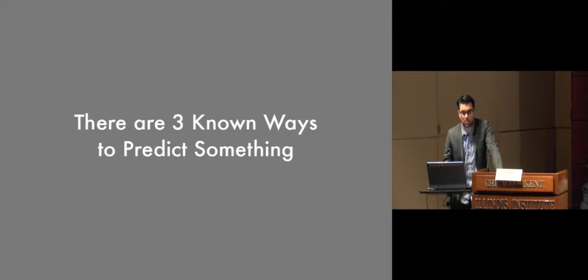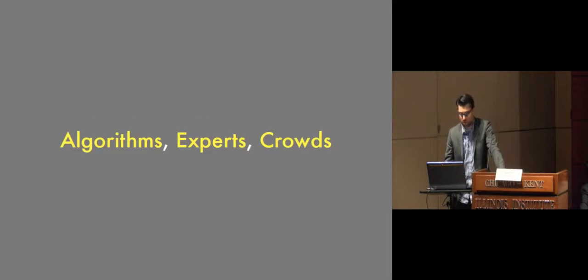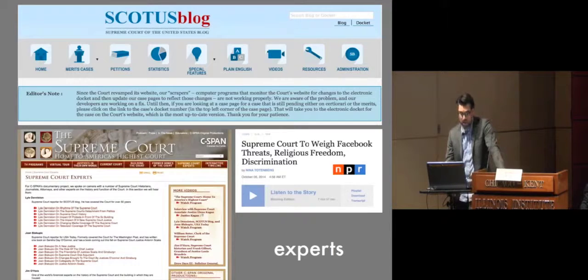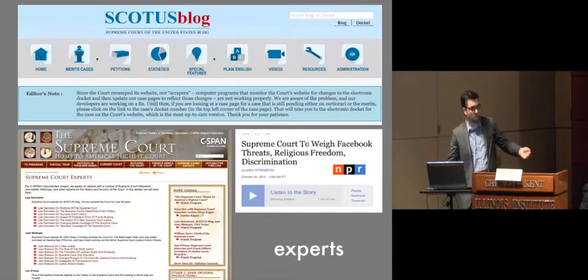So here's the thing. There are 3 known ways to predict something. This is across anything, whether we're predicting stocks or whether we're predicting Supreme Court decisions: experts, crowds, and algorithms. These are the only methods that exist across any prediction problem one could posit. And so in this context, we could pull some of the people in this room who meet the traditional criteria of being an expert and take your view and benchmark you over time.